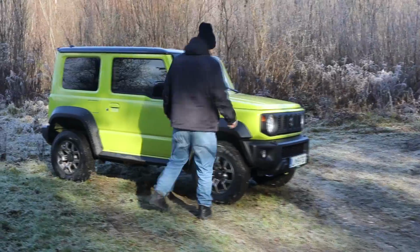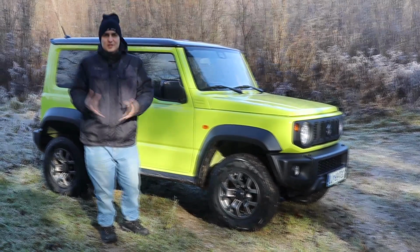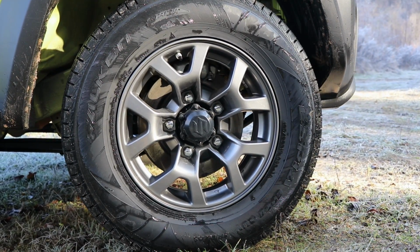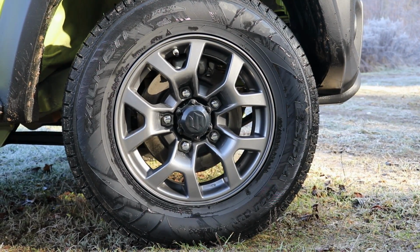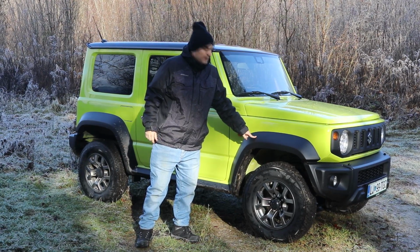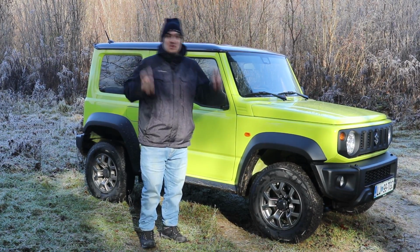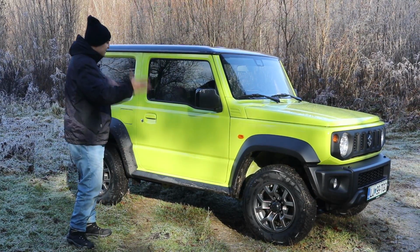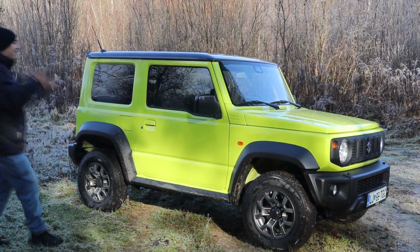And let me point you to these alloy wheels as well. Now, of course, for off-roading, you wouldn't really get alloys, but these are pretty small, and the tires have a lot of, well, rubber in between. So that's pretty cool. And also, a lot of the times I complain about especially SUVs having lots of this black plastic to make them look like they're capable. But not in this case. It does have a bit of it, but I think it looks great as a whole. It's just a very cute car, again.